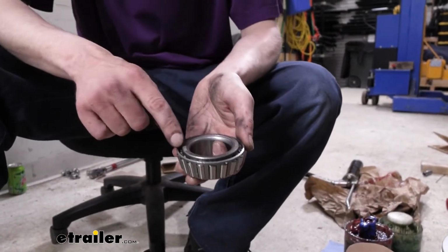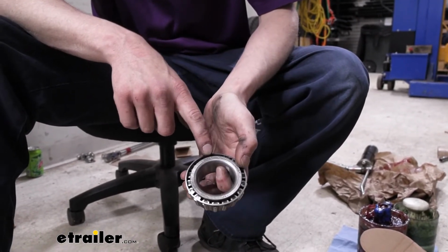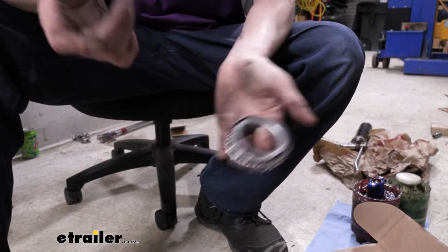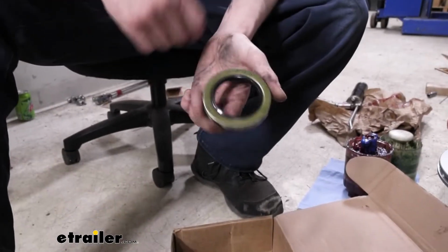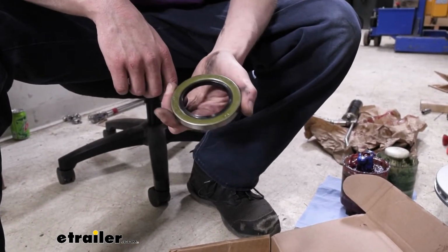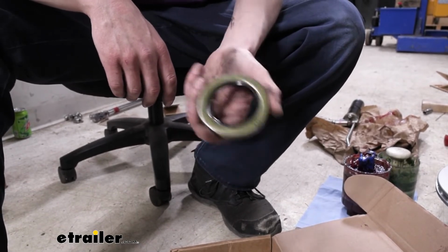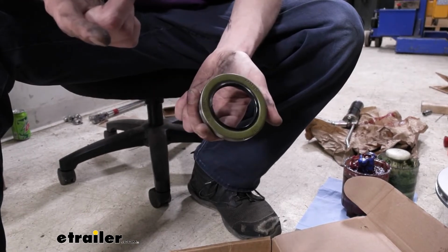And our inner bearing also has the number on the inside, 25580, and when we compare that with the one that we took off, that's the same number, so these match as well. In this kit, you also receive a grease seal to replace the one that's still inside of our drum there. We haven't actually removed it.